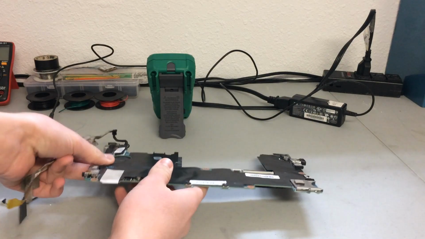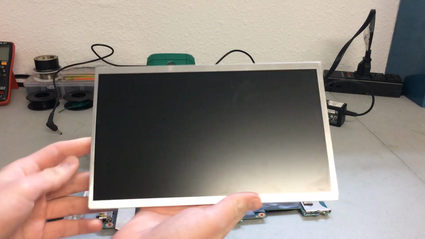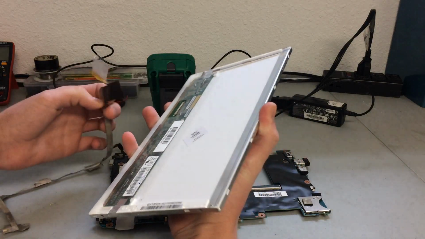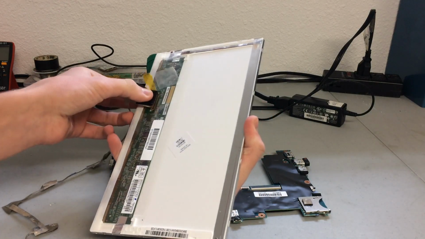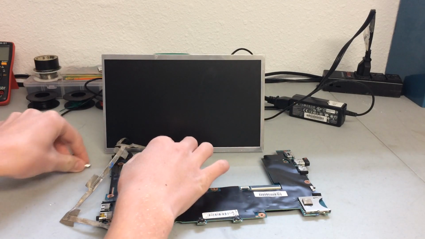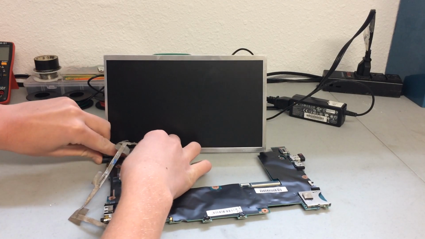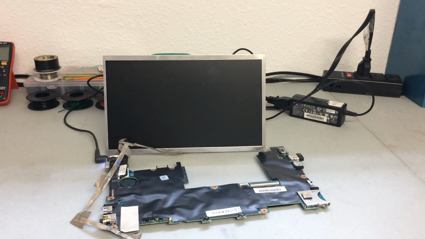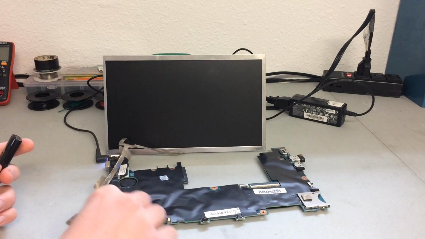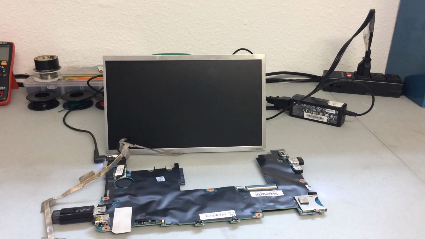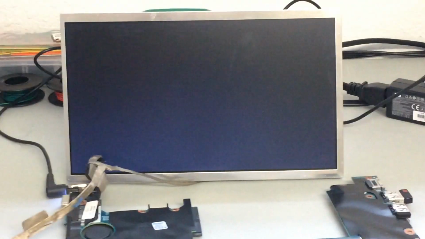So first let's test this out using the original screen, which is a 10-inch LED 1024 by 600 TN panel. So plug this in real quick. Put that right there. And I'll go ahead and use this flash drive with the live Ubuntu installation. Let's see if it works. As you can see there, everything's working just fine with the original screen.